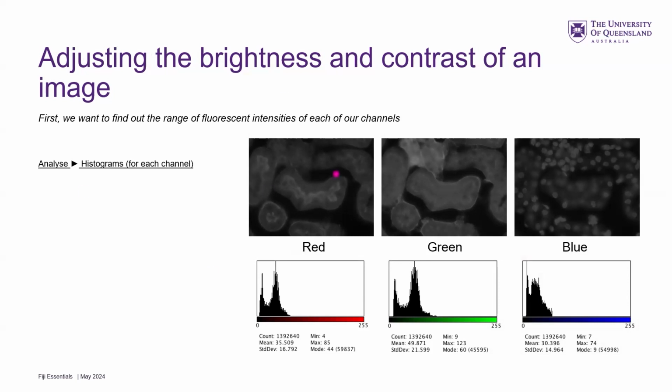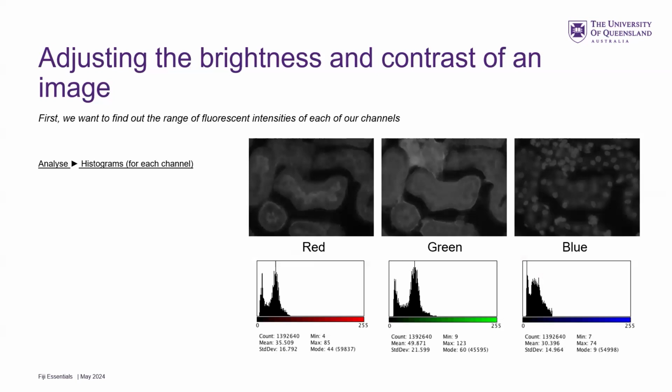So in this image, if we do analyze histogram, unfortunately, FIJI says, do you want to do it for the whole image? And you say, no, not for every channel, just the one I'm on. So if you're on the red channel, you run the histogram, it'll tell you that it's something like 4 to 85. And then if you do it for the green channel, it's 9 to 123. And for the blue channel, it's 7 to 74. So this is only one image. In reality, you've probably got control and treatment. You've probably got time point 1 through to 50. So if you know that your sequence is going to get brighter or dimmer, pick the brightest one and then set your settings around that.